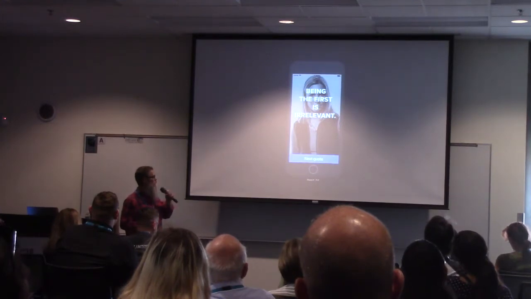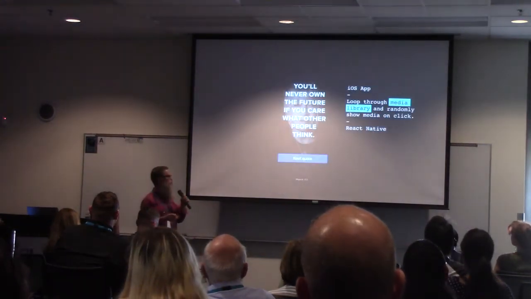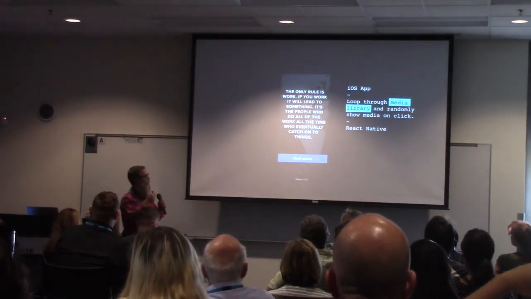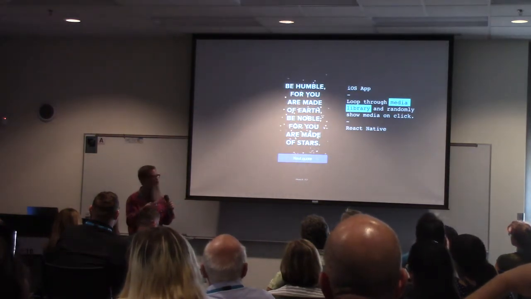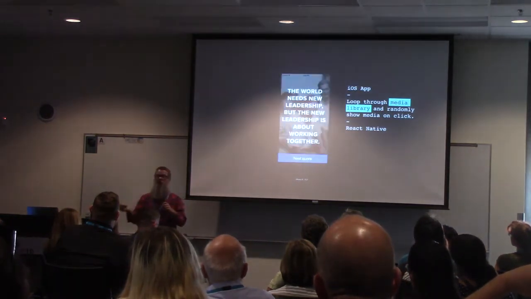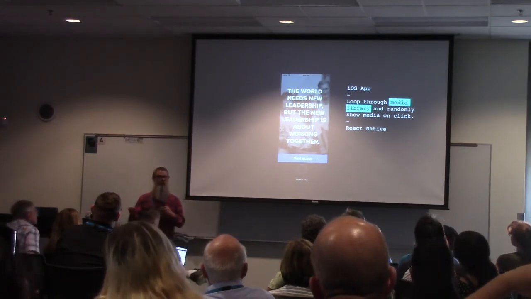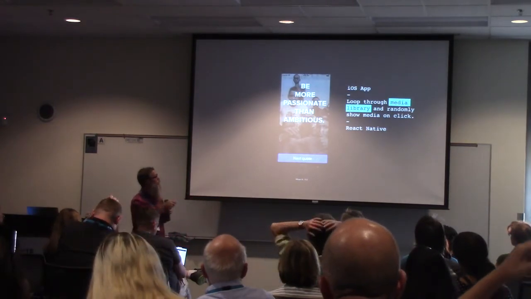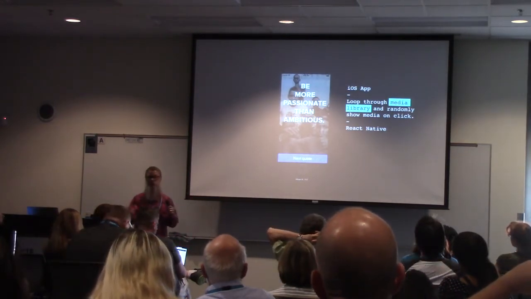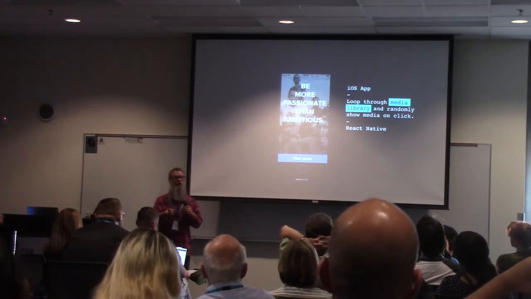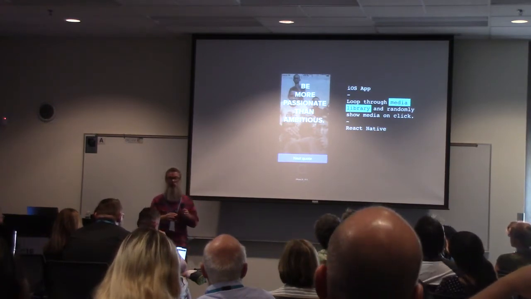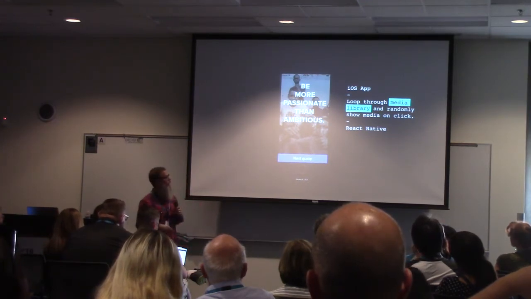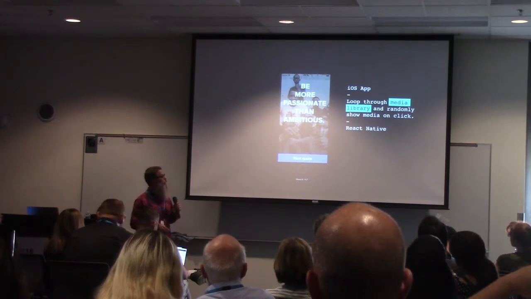This is a React Native app that I built. It took me about a day to do this, to figure out React Native. I wanted to explore that more, and I wanted to do something with the REST API. What I had to do here was a little more technical, though. I wanted to loop through media. All these photos with these quotes are just images in the media library. What I wanted was to return a random media item on every click of the button, so there was a lot more involved.